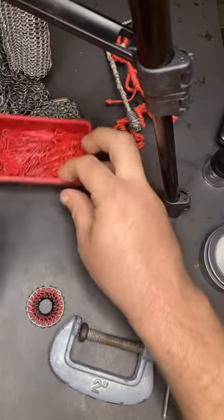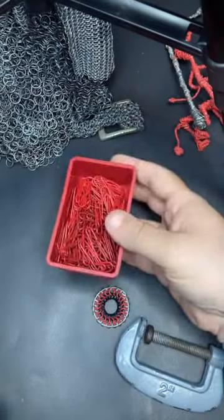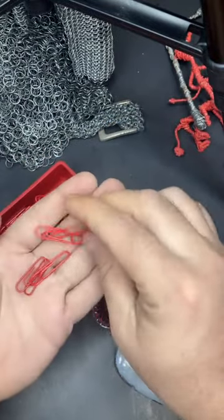All right, starting point. Gonna make the red first. Get all my red mixed together.